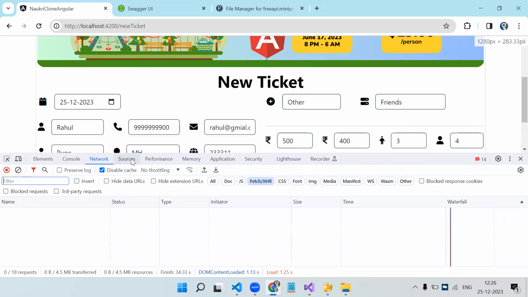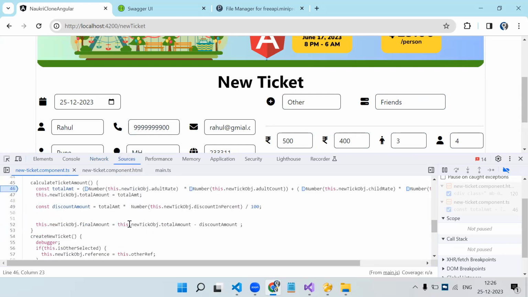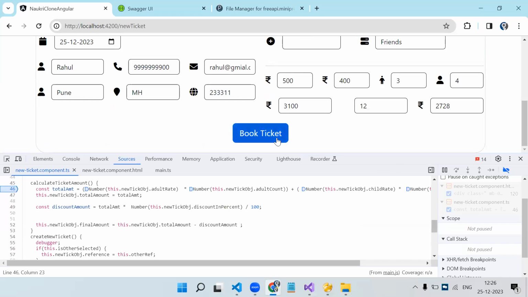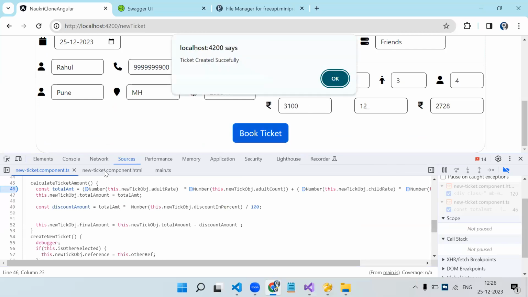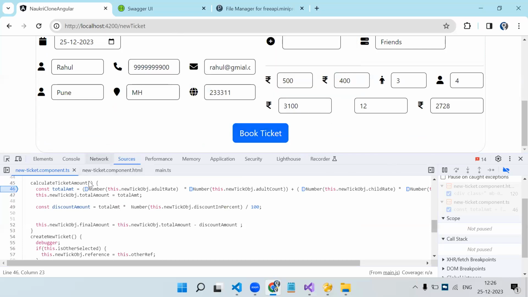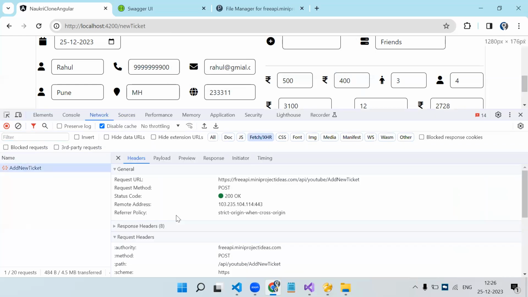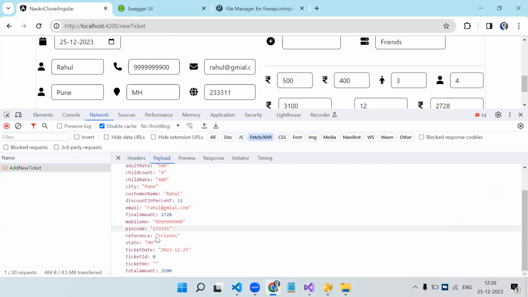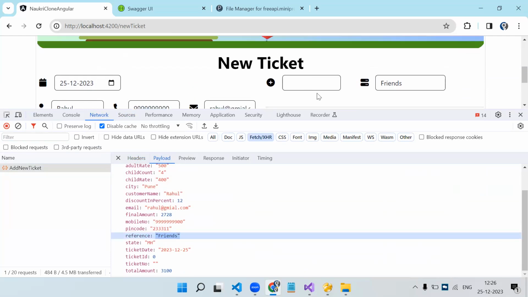Now let's just add a debugger in that save API call, right? So on click of book ticket, ticket got created. Let me show you the network tab. In the payload, in the reference field, you can see friends is going because other was selected. So friends is going into the reference field, right?